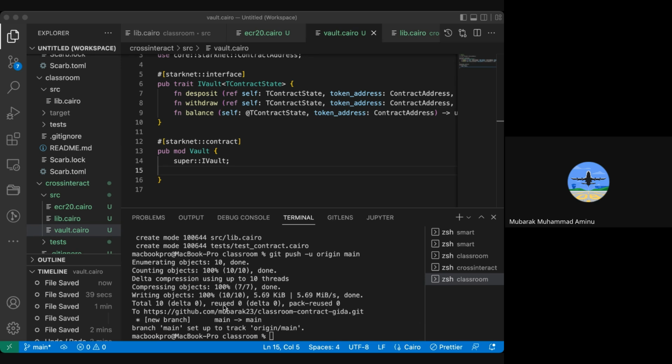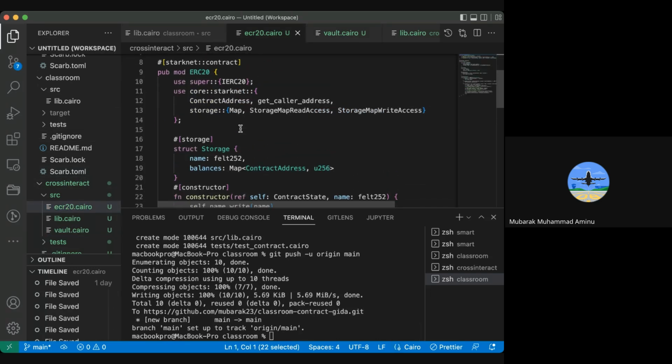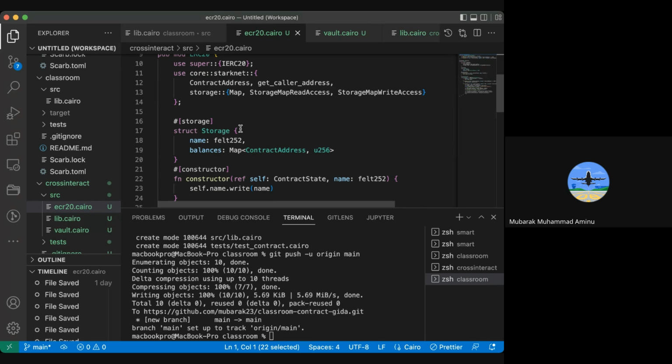So I'm going to import the interface of this vote contract, right?